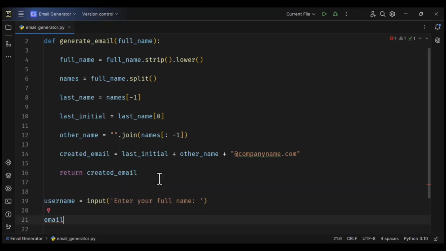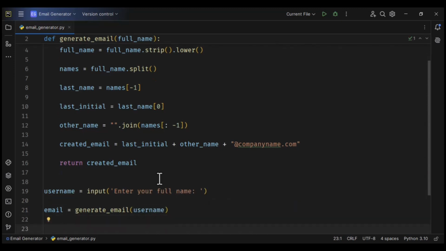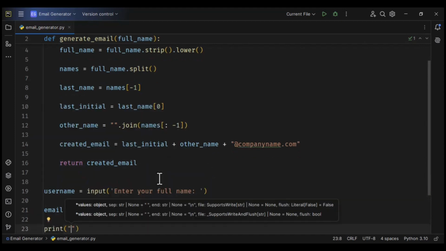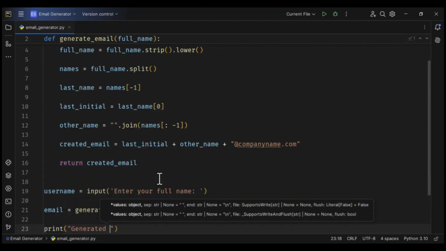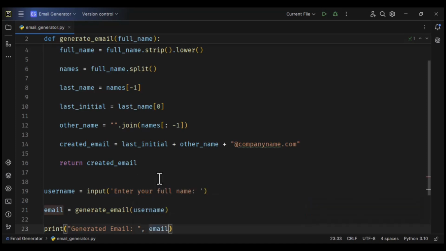Remember, we already have our function, so I'm going to call that function. So I will generate email, but remember it takes in a full name, so it's going to take in the username. And after that, we are going to display the result. So I'll print, I will say generated email. Then this generated email, I'm going to use a comma now. Then I'm going to add the email we have just generated.